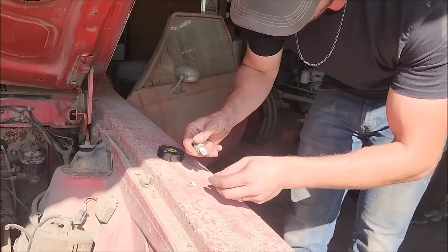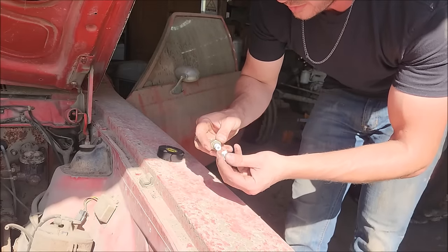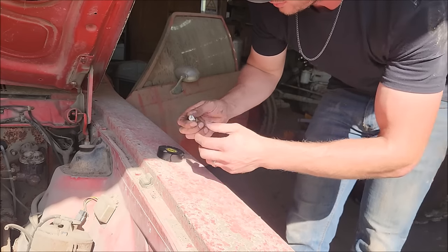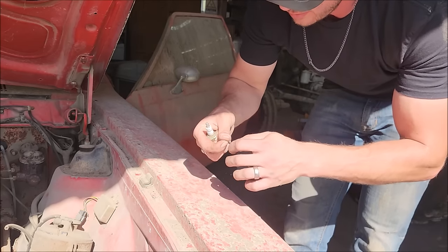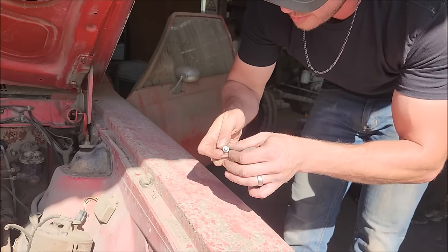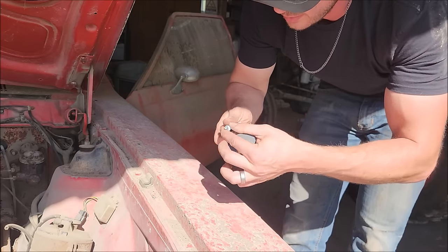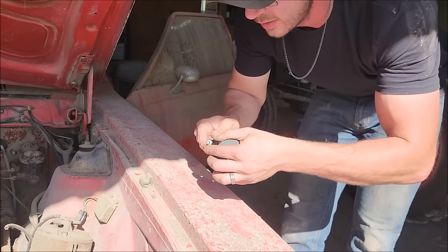Forgot about our little spark plug problem here. Any parts stores close to me are closed, and I'm kind of impatient. So what I'm going to do is I'm just going to set this guy right back on here. And for all three of these, I'm just going to tape them on, because that'll be fine. Sad part is it would probably run forever like this.